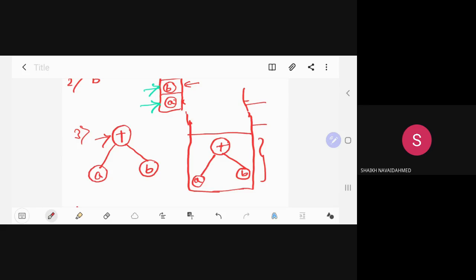That subtree has the root node as star, right child as F, and left child as E. Okay, and that comes on top of my stack. So this is the current status of my stack.